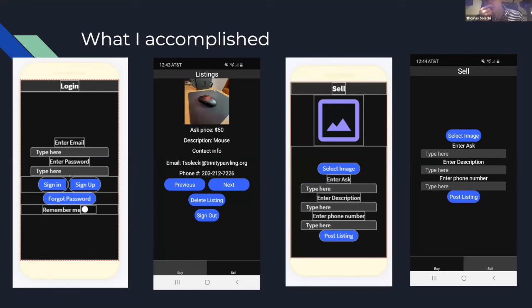So the first thing I did was I wanted to make the app look a lot nicer. I did a lot of research on different design languages, and I just settled on a dark theme, which has been pretty popular recently. Both iOS and Android have options for dark mode that have been recently implemented, and apps like Instagram have gotten dark mode recently. I think it's pretty easy on the eyes and it looks appealing, so I decided to implement that. And then the first actual feature I did was I tackled the account feature.